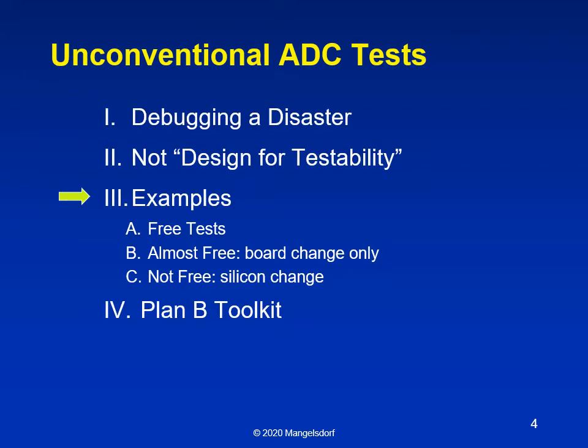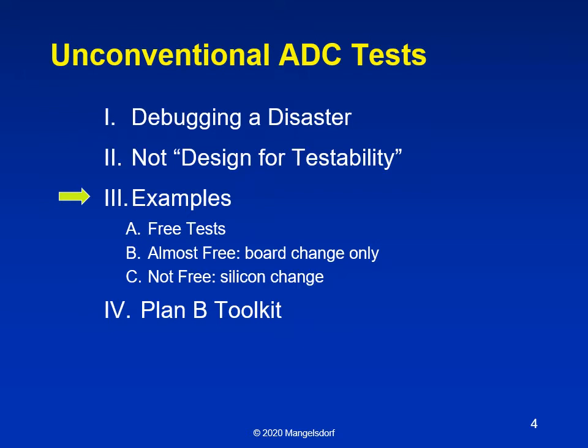Okay, this is our outline. I'm going to show you a few examples right now. Some are what I call the free tests. They don't require any preparation at all. You can do those very easily and quickly. Some are almost free in that they require a change to the test hardware, the test board, but not to the silicon itself. And then there's this third group where you really have to go in and change the silicon. And so this last one is very expensive and very time consuming, so you want to avoid it.